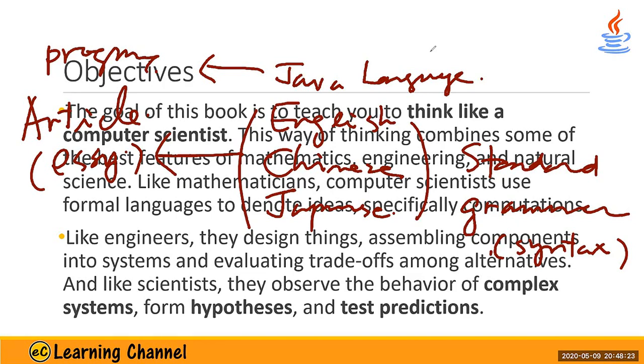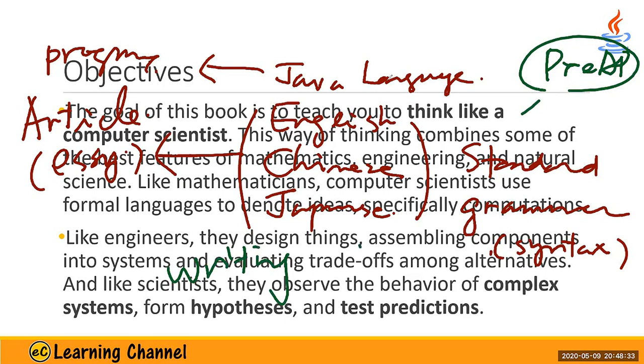So is this pre-AP Java course, introduction to Java programming, a writing course or is this a reading course? Which one? Justin, writing course. Yes, writing course. So what's the difference between a writing course and a reading course? What's the difference? Writing course, like you learn how to write something. Yeah, and reading is more understanding. And when you have a writing course, you need to write something. So when you take these two kinds of courses, what's the different thing that you actually need to do?